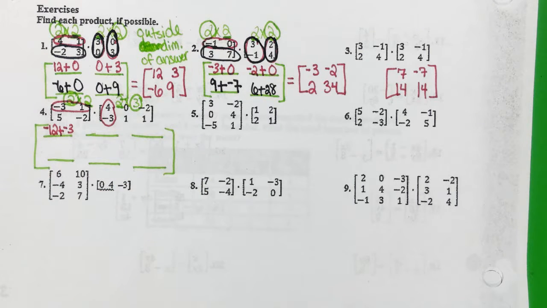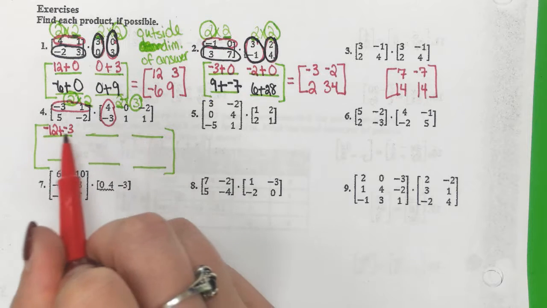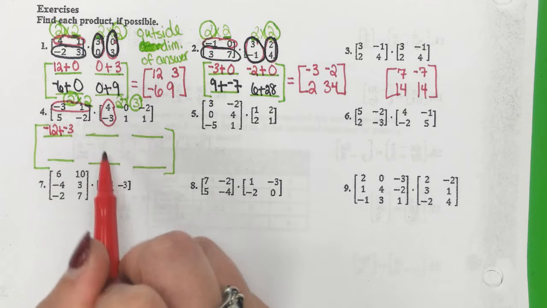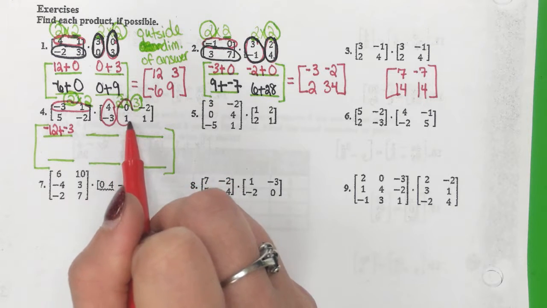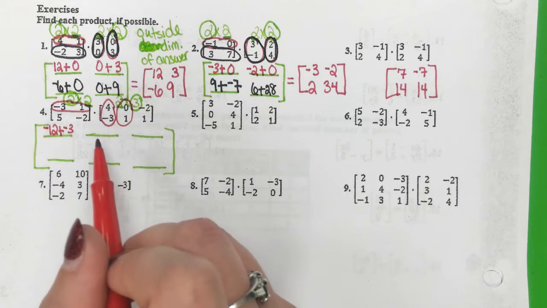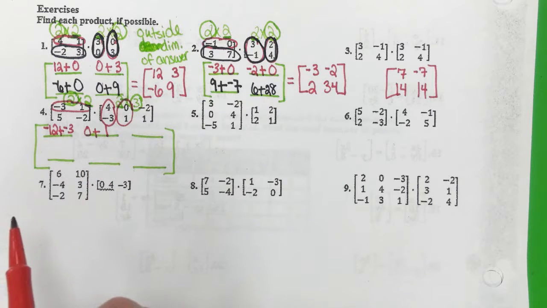Are y'all okay? All right, what about this next guy? What row is he in? First row. What column? Second column. So I got negative 3 and 1 and 0 and 1. All right, so that gives me 0 plus 1. Looks like I got the hang of it now. Do y'all have the hang of it now? All right, you try it. Finish it out. See what you can do.